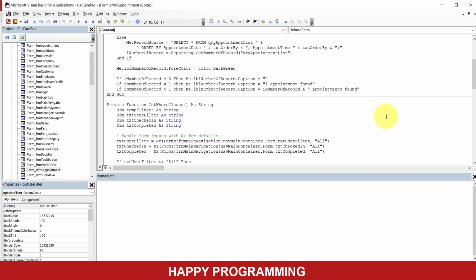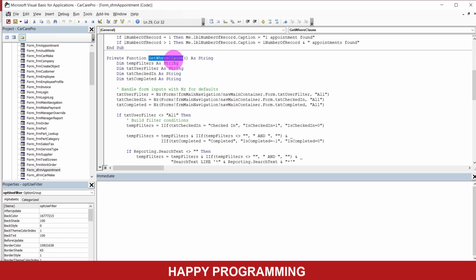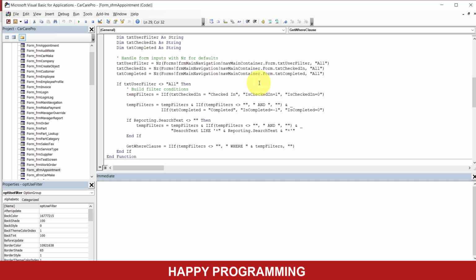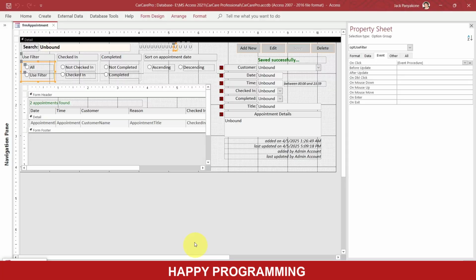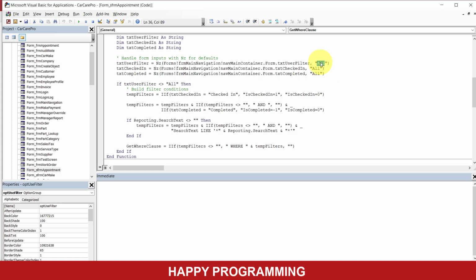All right. I want to see what you done here. So in the where clause here, in this subform, right, is a function right here. I did the same thing. Now actually, this guy's right here. I want to default that to whatever that first option is instead of all right here. I just made a copy and all that. So let's fix that. Now that I see it, the first one is not checked in. So this first, no, that one is all. That's fine. This one is not checked in. All right, so that's the first one. That's going to be the default.